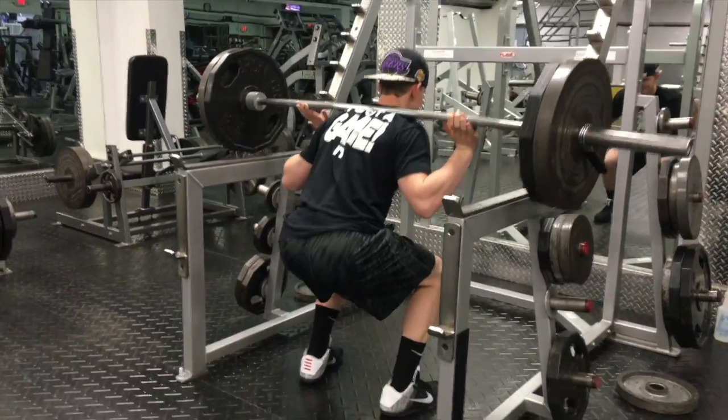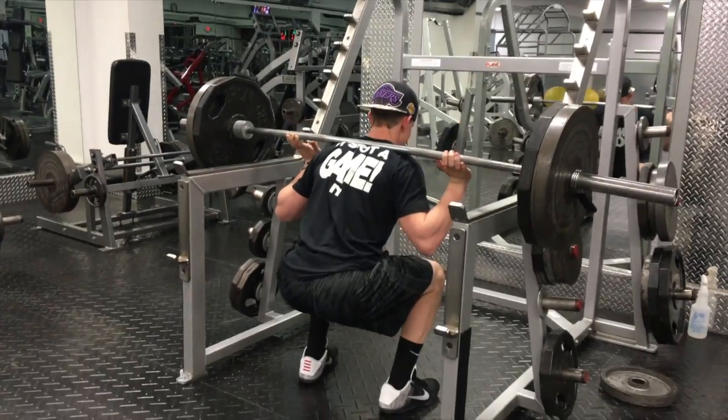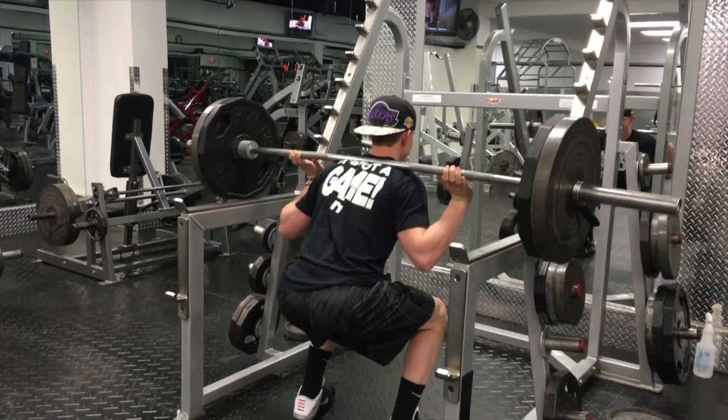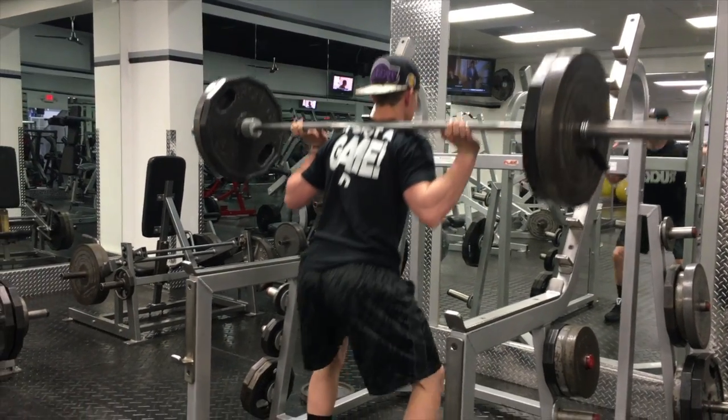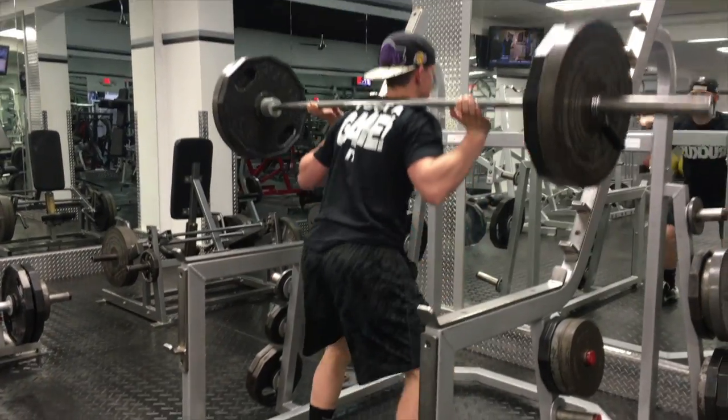But then again, some people do believe the best way to squat is just in your socks or barefoot, no shoes at all. It's just that natural feel, and it is really good. But if you want ankle support or anything, you might want to go with like a boot or a higher shoe. So we're going to go up to 225, and we're going to do 8 solid reps.